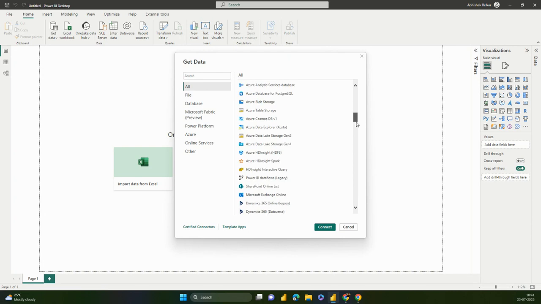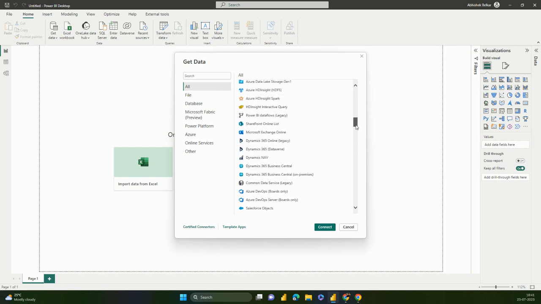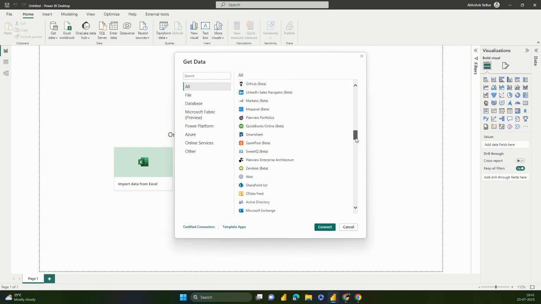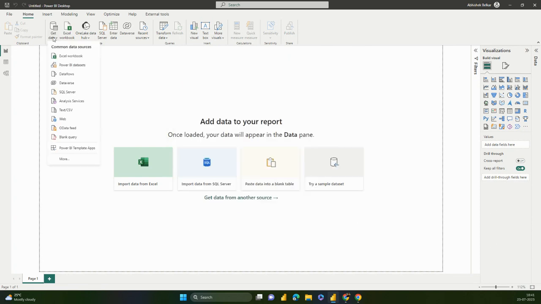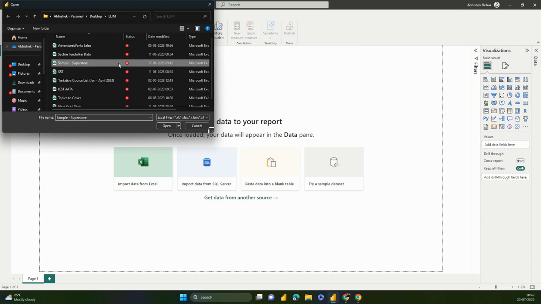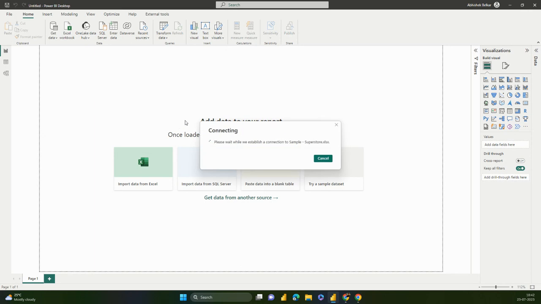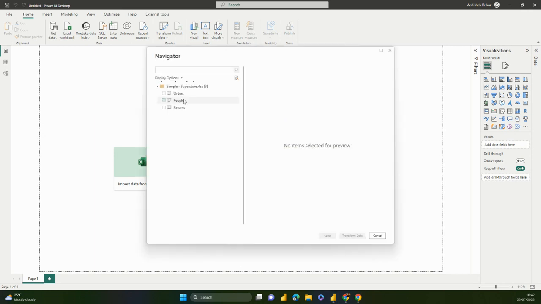So if you see over here, from a website to a SharePoint to a database, it supports a lot of data sources. It supports LinkedIn as well, so you can import data from LinkedIn, right? You can do R or Python, and any data source that you would think, unless it's a very custom-made application in your company, you can import data from there. Okay, so for now, for the sake of simplicity, as I have shared the data set with you all, this is the data set that mostly we'll be working with, and if you have any other data sets, we can use those in coming days as well.